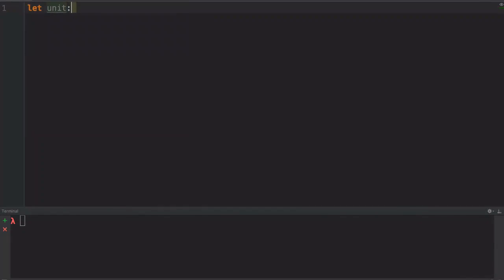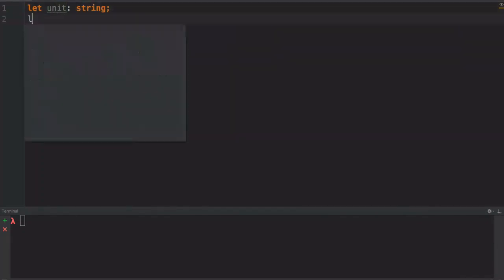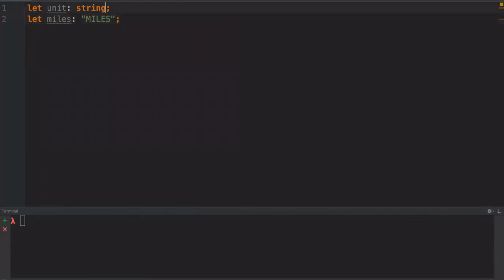Annotating a variable as a string type looks like this. Annotating a variable as a string literal type looks like this. The string type variable can be set to any string, but the string literal type can only be set to the type value as well as null and undefined as of now. When we set the string literal type to a value that is incorrect, the IDE will alert us, as well as the compiler.